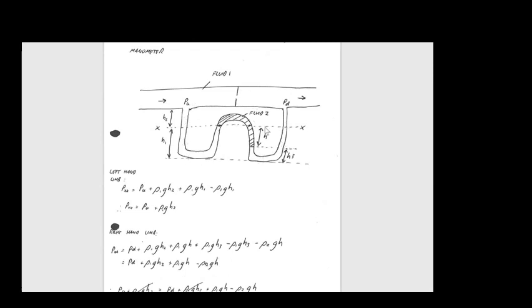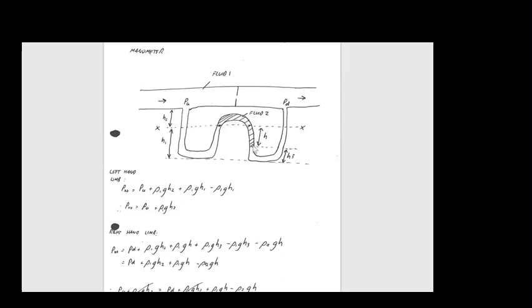If you've got two fluids, here fluid 1 going through our pipe and fluid 2, we're using a U-tube manometer to measure the size of this obstruction inside our pipe. So you might have some corrosion or something like that, and you want to quantify that. You can look at the upstream pressure and the downstream pressure, and by comparing those, that will give you an indication of the amount of corrosion between the upstream and the downstream points. In this instance, fluid 1 is clearly denser than fluid 2.